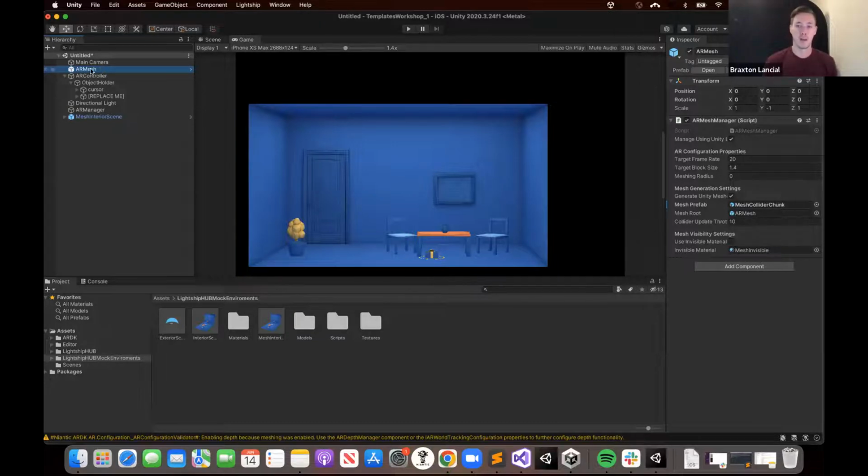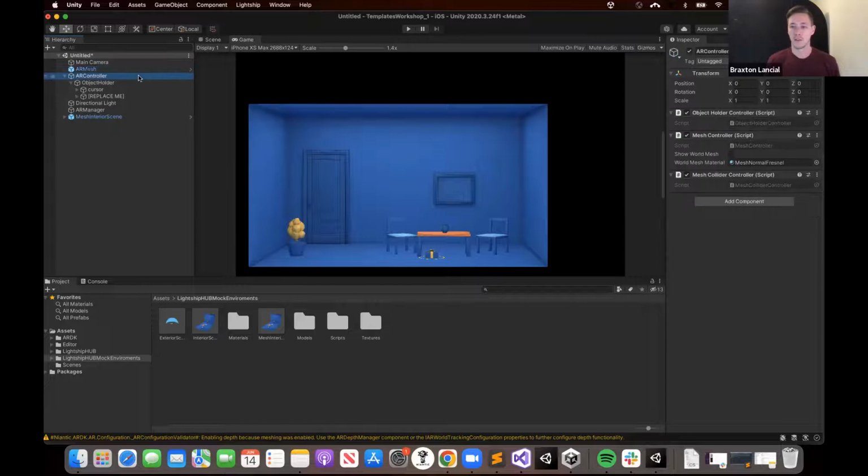So this AR mesh prefab is something that comes with Lightship, and comes with this AR mesh manager component script on the right here, and it basically tells our app that, hey, we're going to look for mesh, we're going to look for geometry, we're going to look for objects in the world, and we're going to give them those physical properties. So this is what allows our scene to recognize the floor, recognize chairs and plants, and even our presence, if they were real world objects, to give them those physical properties, to bounce off each other, to have weight, to collide, all that stuff.